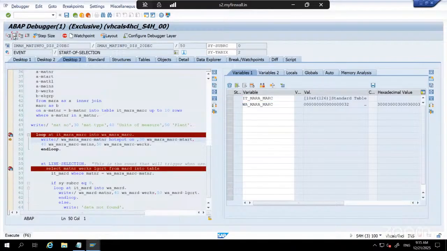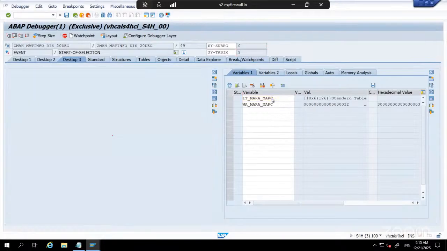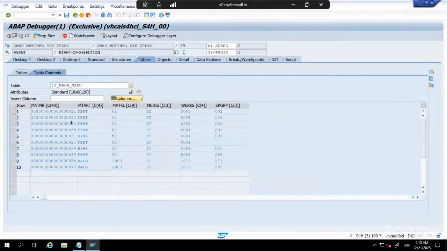Next, we are printing that one. Next, third record, right? Because it is the third iteration. How do you know? Already sy-tabix is 2, meaning 2 records are already processed. Third record. Now, what is the material number of the third record? 34. This whole record row will come into the work area.